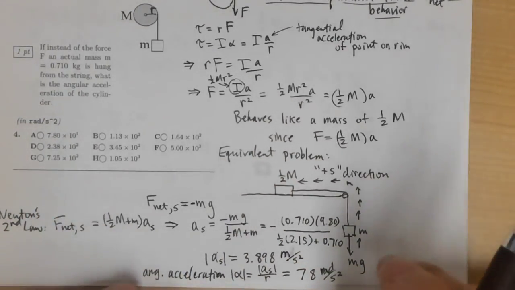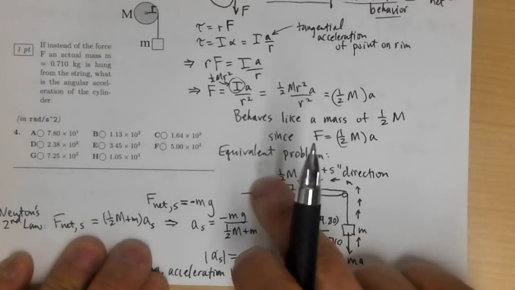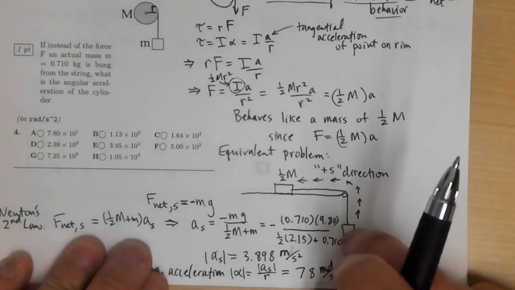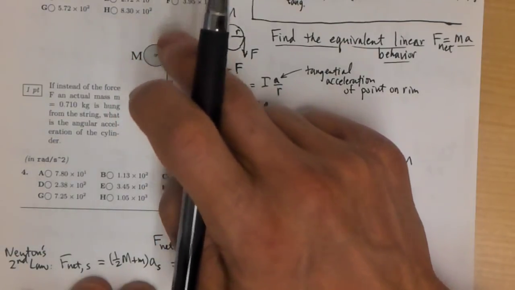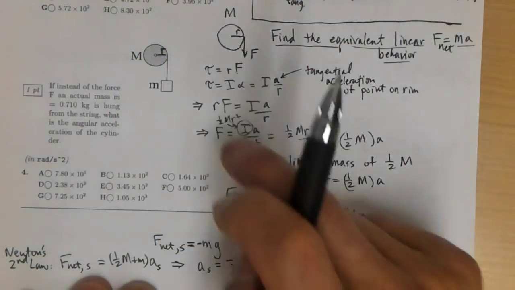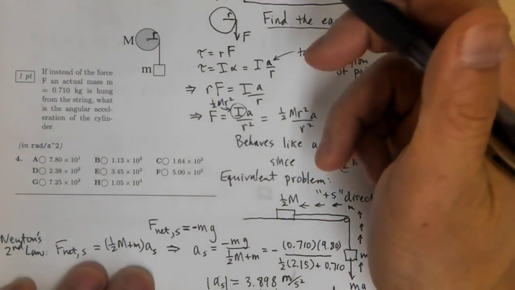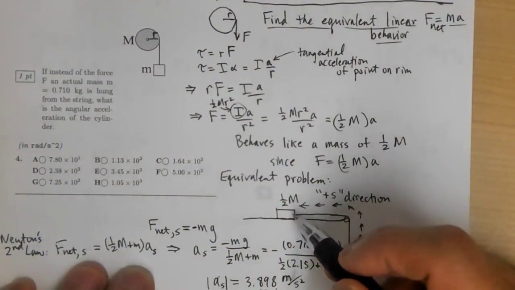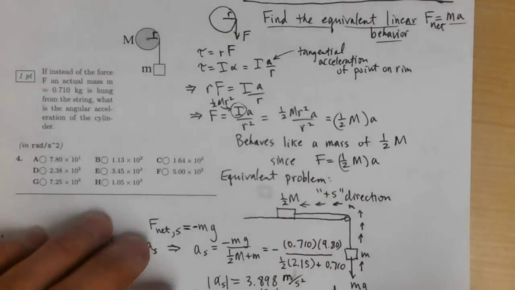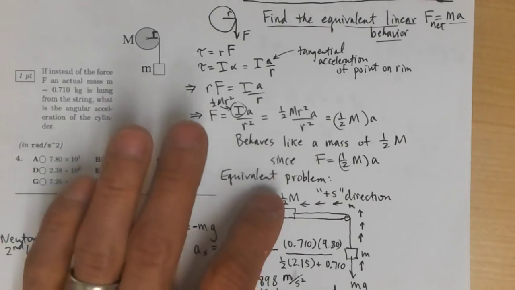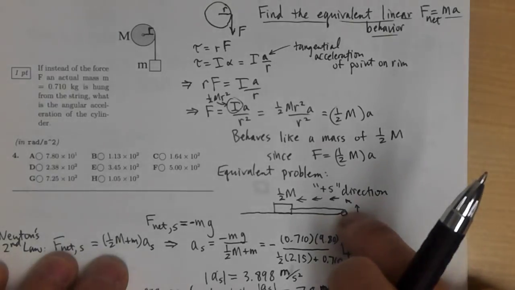So I mentioned this in lecture a couple of days ago. We're going to convert this into this sort of Atwood problem where we have one mass on a frictionless horizontal surface and another mass that's hanging like this. So in other words, this cylinder is going to spin like this mass moves. The angular acceleration of this guy will be similar to the acceleration of this mass. Specifically, the angular acceleration times r will be the same as the acceleration of this mass. But I need to figure out what the effective mass will be of this hypothetical linear problem. Okay, I'm converting this problem into this problem because I know how to solve this problem very fast.